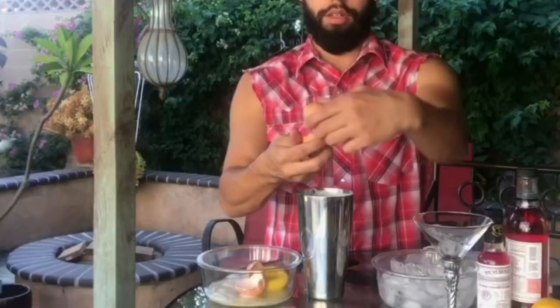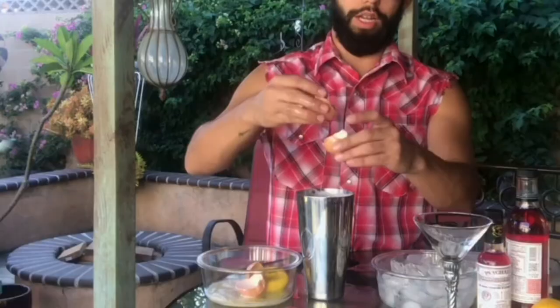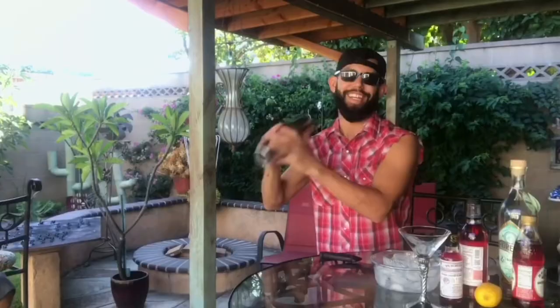So we're just gonna crack it over the shaker. Let the egg white slowly flow in there. And then just kind of bounce it back and forth like that until you get all the egg white. Go ahead and give it a nice shake for a little bit. It's gonna get all frothy.